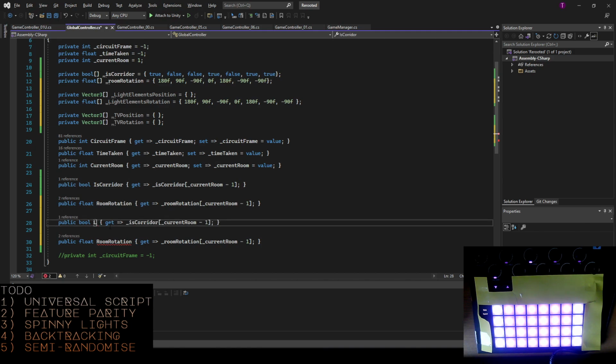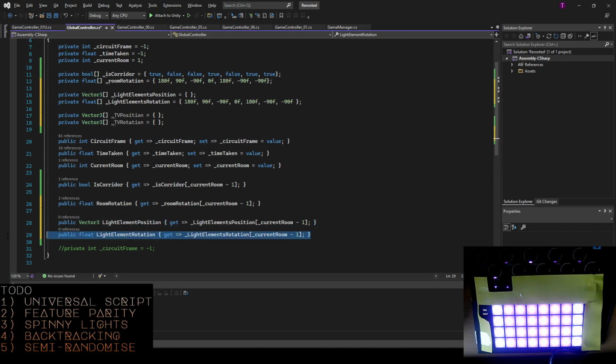Then we might as well call this light element position, and that's going to be this array, and then light element rotation, that's going to be this array. That needs to return a Vector3, so it's happy.